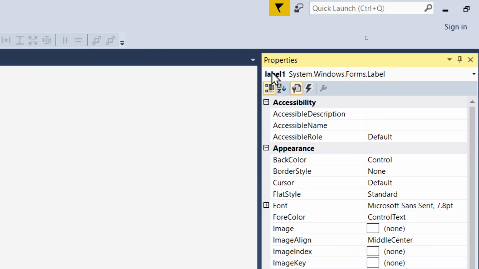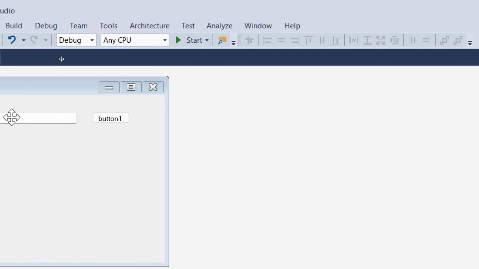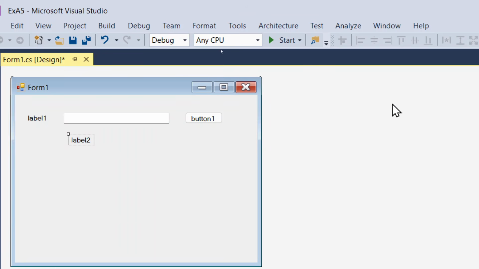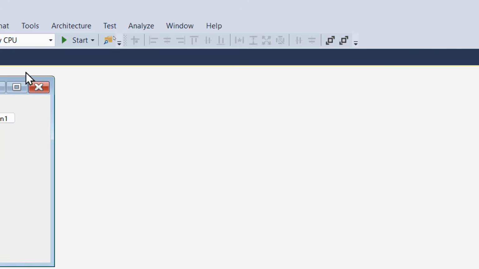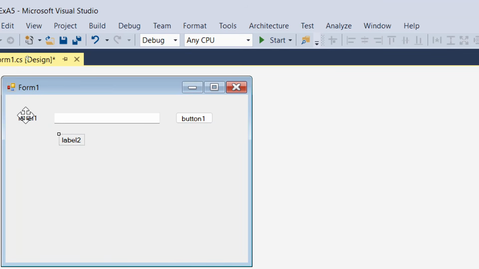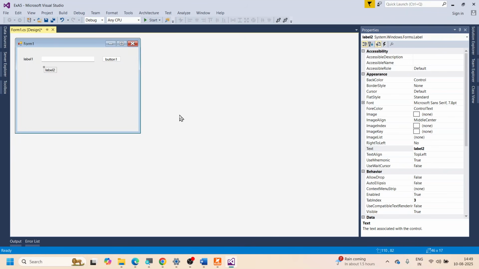Notice this is label1. The first label will be label1. If you click on this label, it will be label2. This is the name. Remember, this is the name, not the text. Text could be anything. And if you didn't get it, all of you know that if I create int x equal to 5, it's going to create a variable called x. The name of this variable is x, the value is 5.